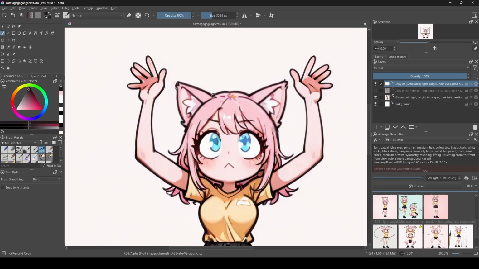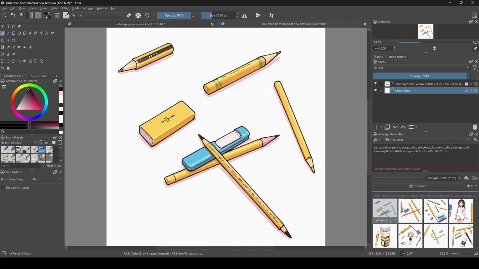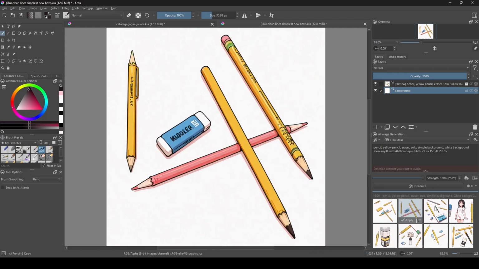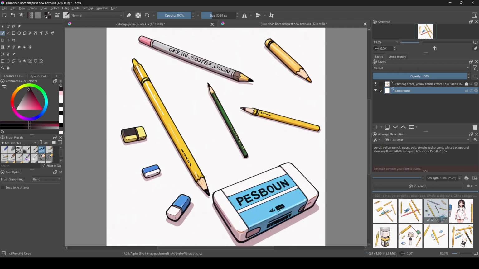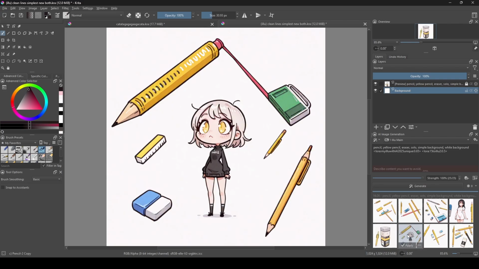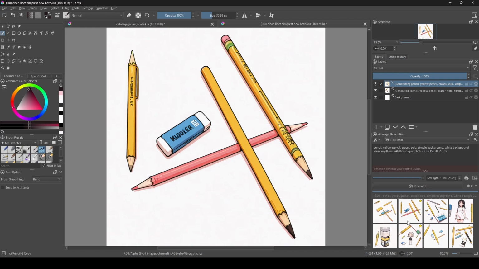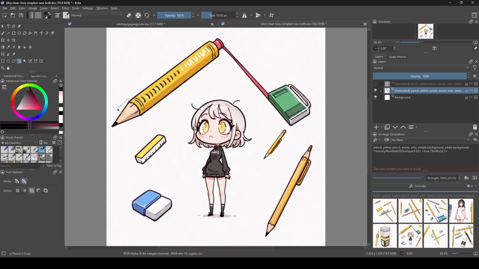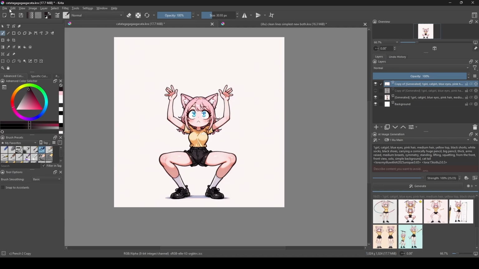Now it's time to make the big pencil. You can do this in the same Krita document. I did it in a new one because it's easier to separate prompts and results. Here are the results. I'm looking for a very specific pencil. This one has the right thickness, and this one has the right eraser. Then I copy the pencil first and paste it on the main document. I also rotated it and adjusted it a bit.